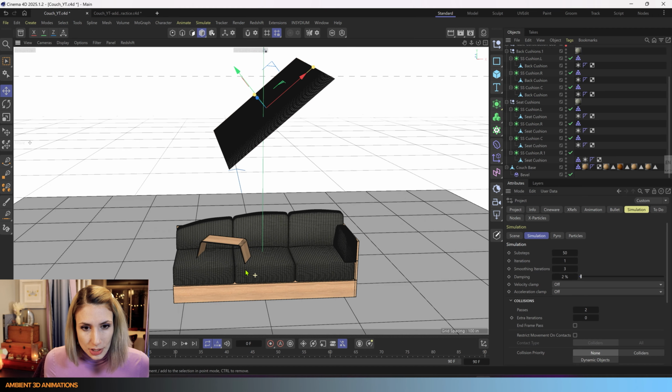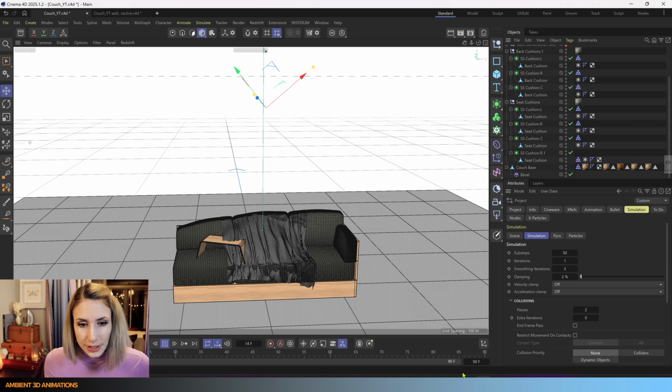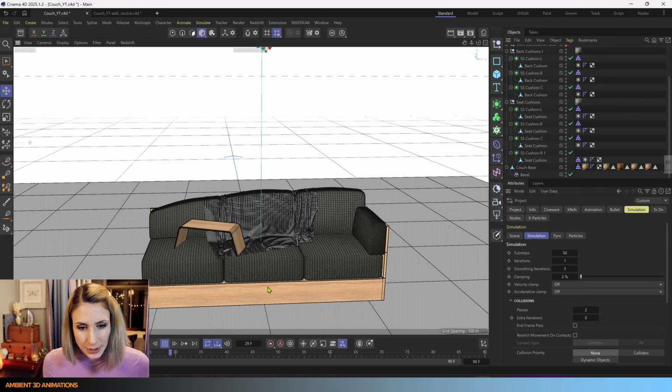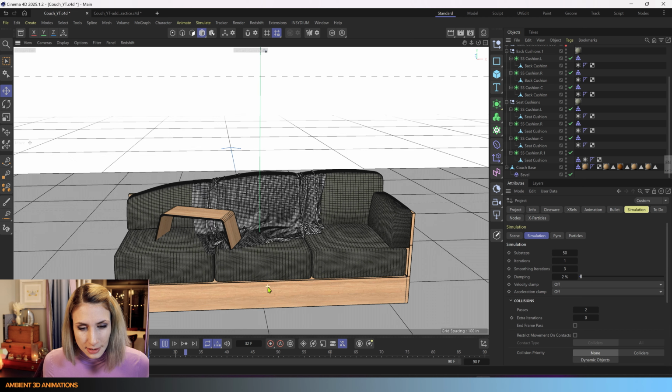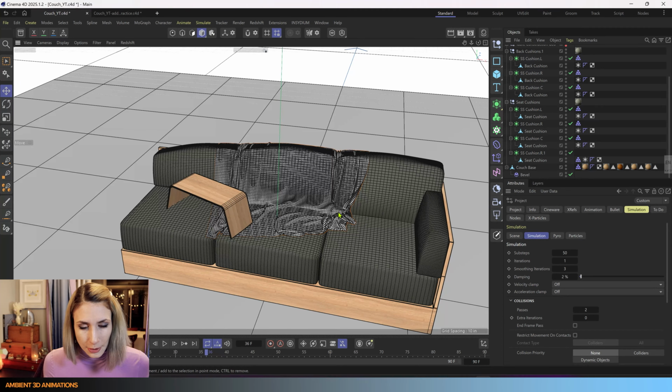And you'll see that it changes the movement a little bit. I'm going to hit play. It's a little bit slower, but it's more accurate and usually makes things look a little bit nicer, or a little bit more detailed. So we are getting some nicer folds. Gonna pause this here for a moment.